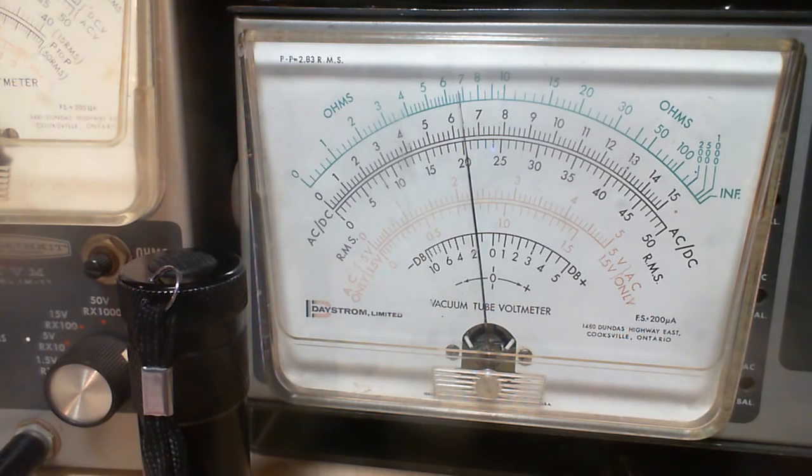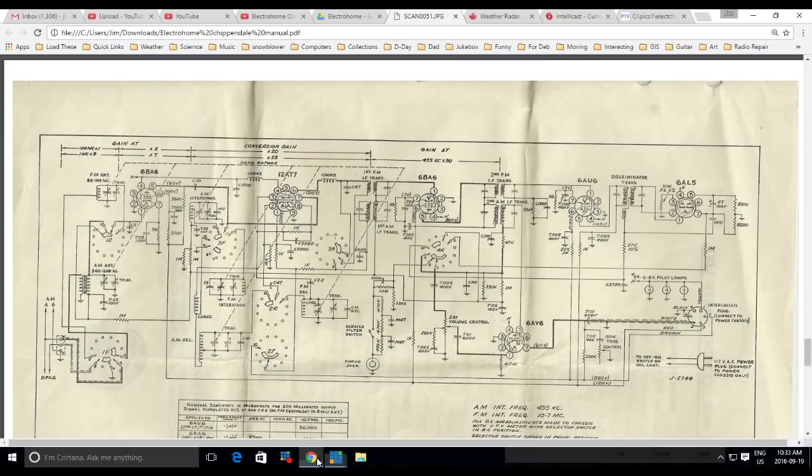Is there some way the capacitor I just changed could leak down the AVC voltage? I can't imagine that. Just because I can't imagine it, that means I should take a look. I can't imagine it, because this is all involved in the audio circuit through the triode all the way down here. The AVC is a long ways away. It's the FM side. I can't imagine it's related to that capacitor. But we are seeing what we're seeing.